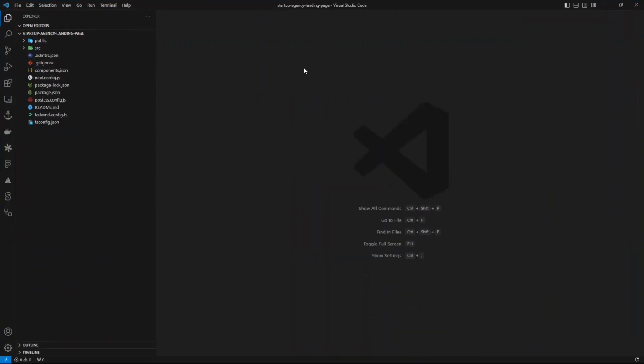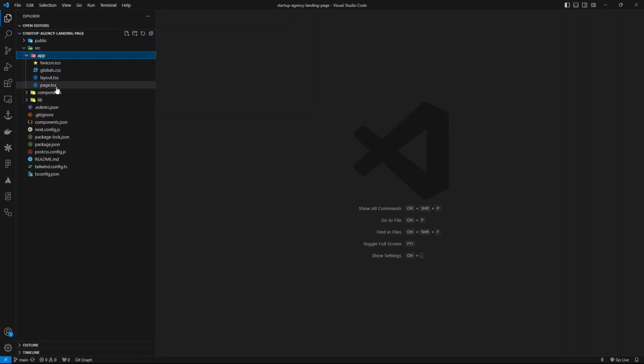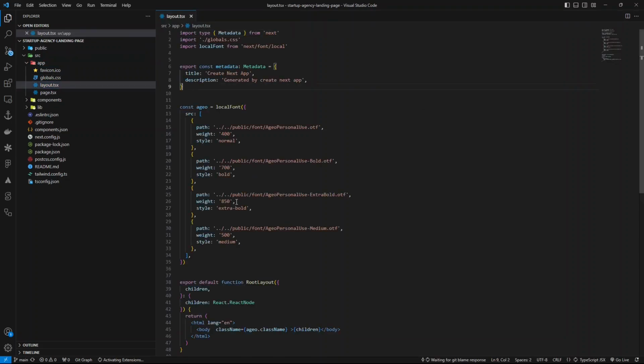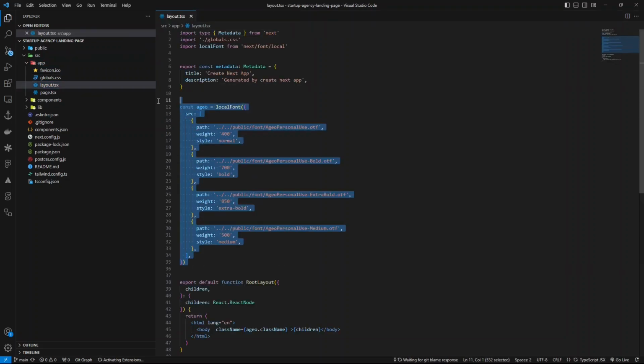Okay, so we basically have this now, and we're good to go. We can see from the boilerplate that we just have the app. Since we're using Next 14, we just have some basic setup. We have the layout, and in the layout, I've already set up the font. This is the font we'll be using, the font that the application is built off of.